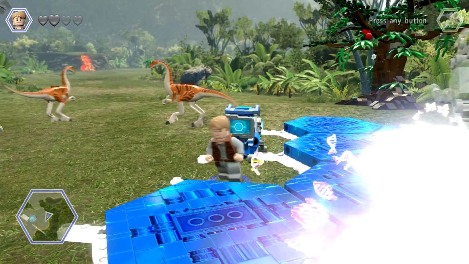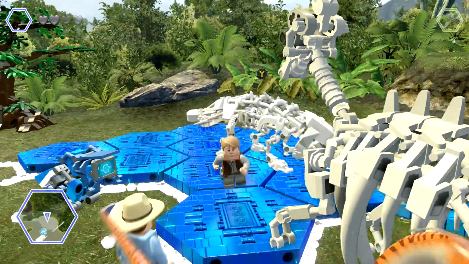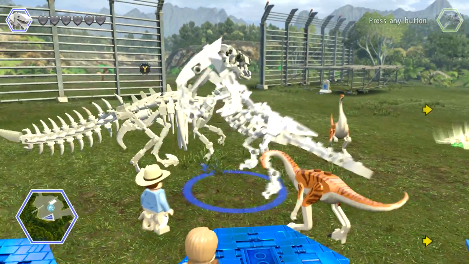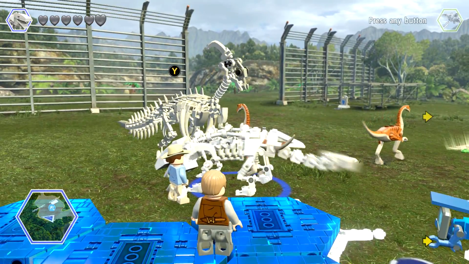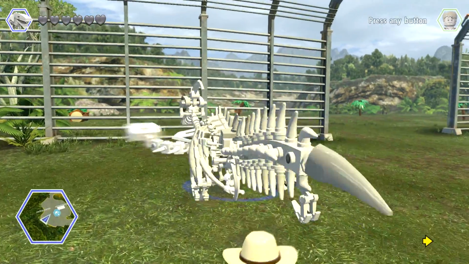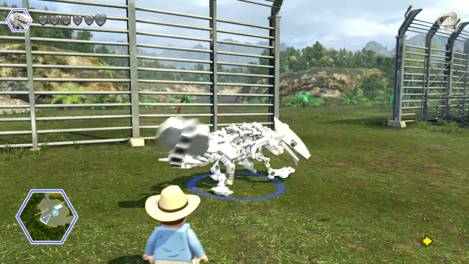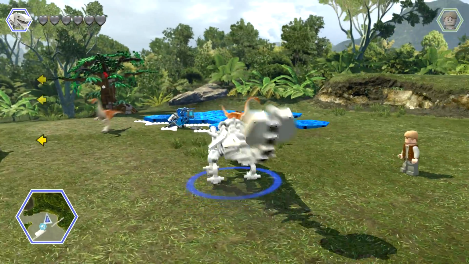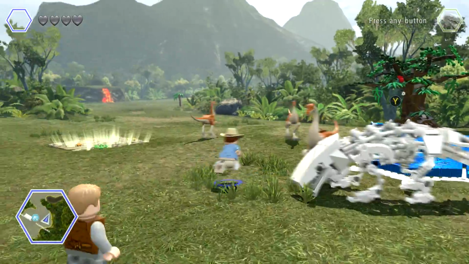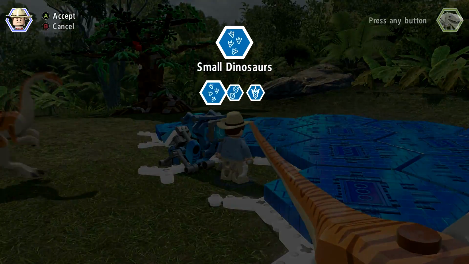Last but not least, we have the Ankylosaurus, who, like the Stegosaurus, seems like he would be made for this situation. It looks really cool as a skeleton. He'll beat everything with his tail. There he is, the Ankylosaur. I don't know if that's what they call him. Made sense to me. So I think that was it for the medium dinosaurs.